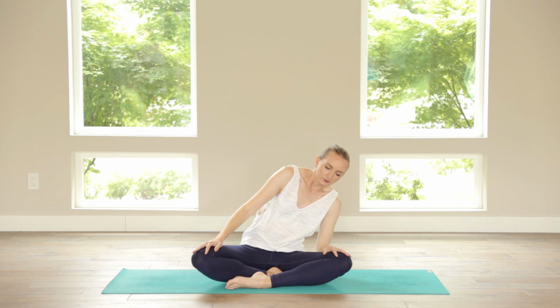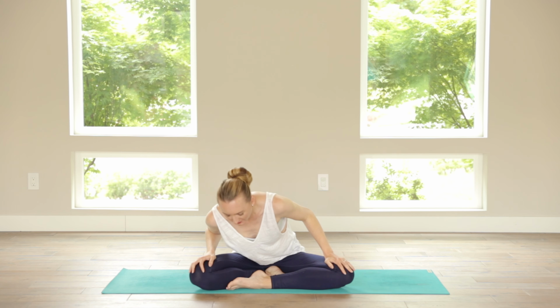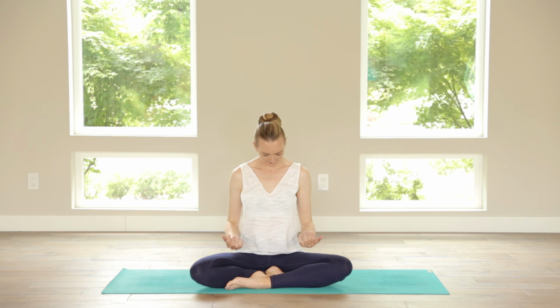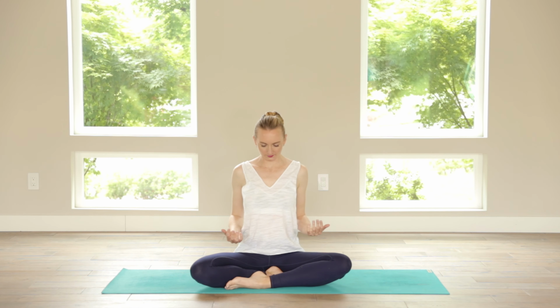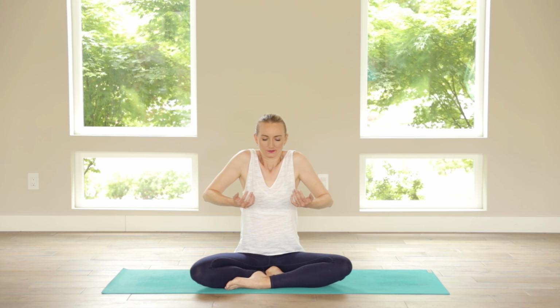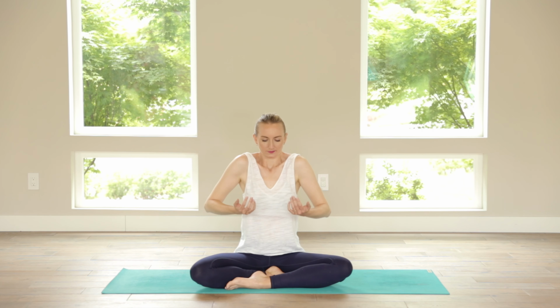And then gently find center, sit up nice and tall, turn the palms up, roll the shoulders, so lift the shoulders up, down and back, and then think of really moving from the elbows here. Should feel juicy and good. Lift the elbows, think of lifting the whole diaphragm up, and then reverse this, go the other way. So shoulders go down, around, and forward. Beautiful. A little bit of a dynamic movement. It's easy once you get the hang of it here.